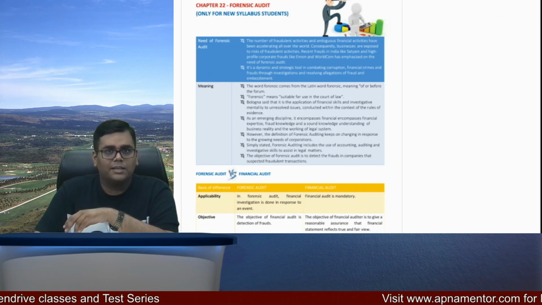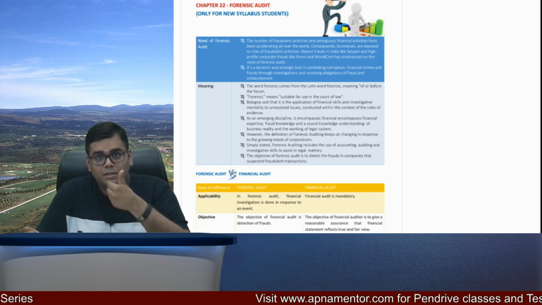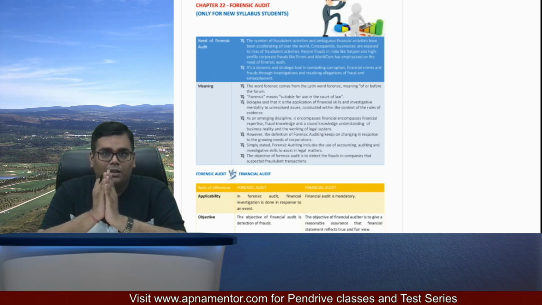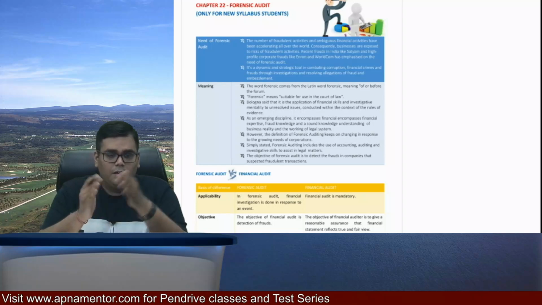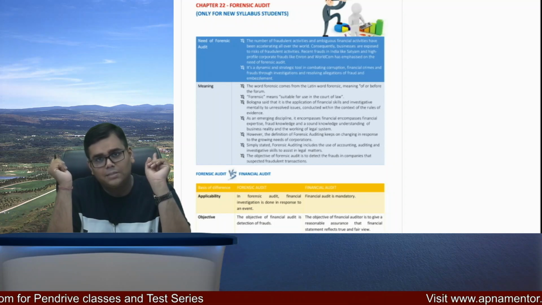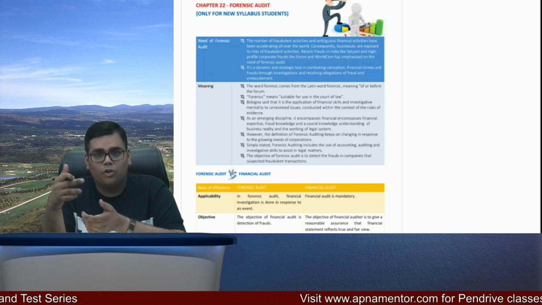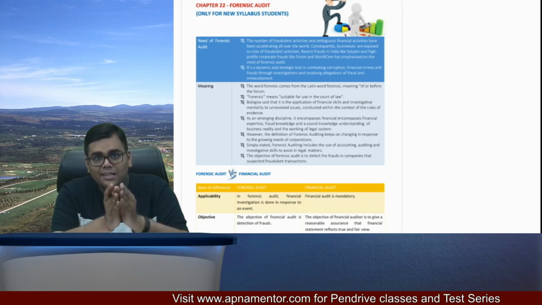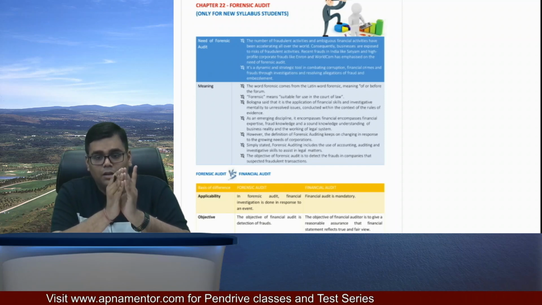Now the insurance company decided to go for the forensic audit. You should know what the forensic auditor did, to understand their mentality. How did they do the audit? They went through the CCTV footage. On one side of the screen, they played the CCTV footage of the fire that happened 8 or 9 months ago, and on the other side, the footage of the very recent fire.